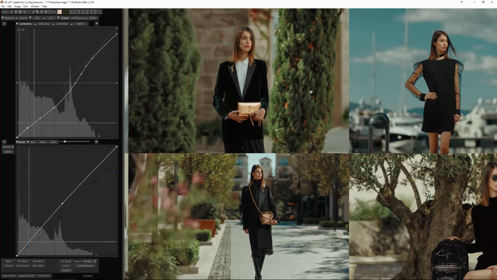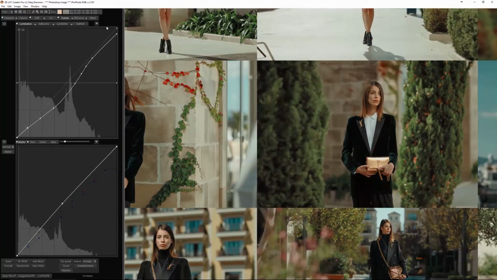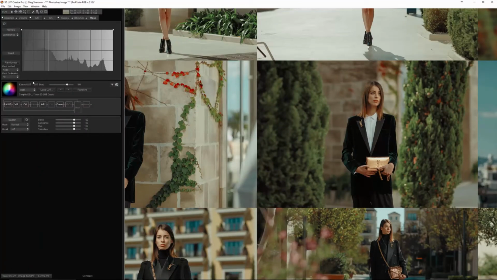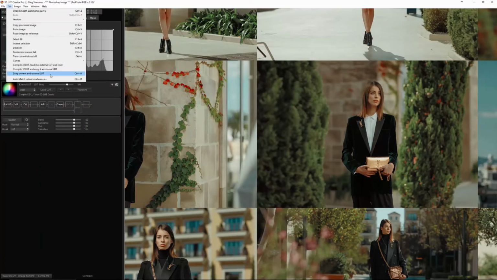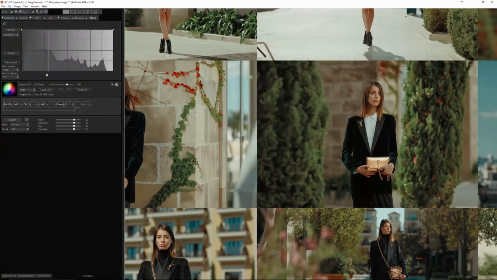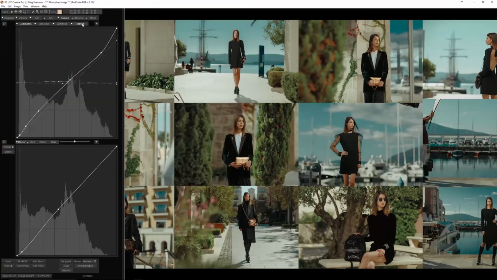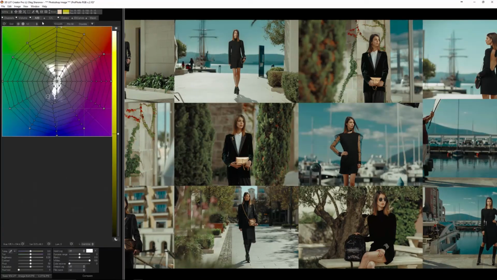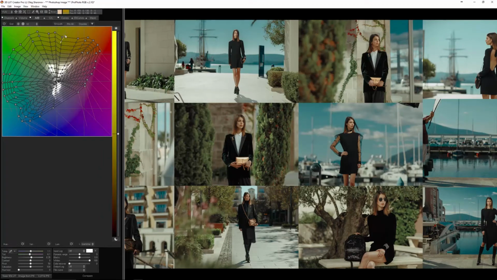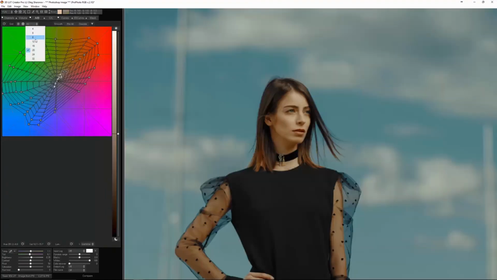Okay, this is before and after. Now I might go back to my input LUT. You do this by swapping the current and external LUT. Just maybe reduce the saturation of this one a bit. And I go back to the matched one. Maybe all this can be lowered down a bit in saturation. And I will get the hue of the sky a bit more towards the blue. Okay. Maybe I don't need this many points on this.